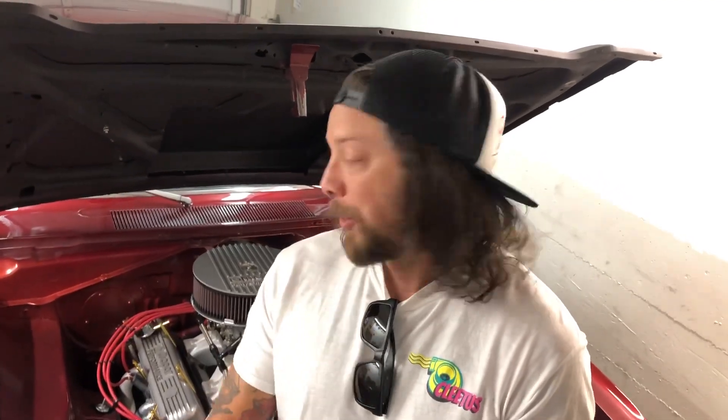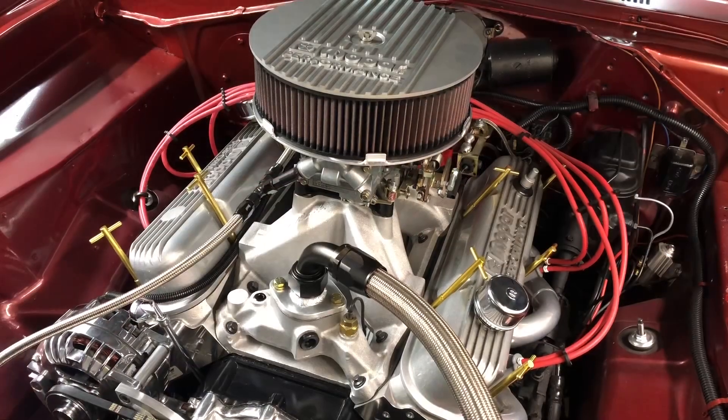I'll go for a cruise and see how that affects the wideband O2 — I run a wideband O2 full-time in the car and kind of always monitor air/fuel ratio. It's how I originally set up my carburetor before I went to a dyno. If you buy a brand new carburetor and want to get the most out of it, a wideband O2 is 100% the way to do it. A dyno uses a wideband O2 — usually at least two, one on each bank, or at a high-end dyno, one in every cylinder to monitor every cylinder for the absolute best air/fuel ratio. So we're going to crack open the Holley and change out a couple jets.